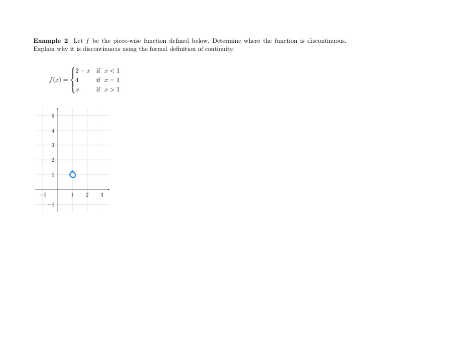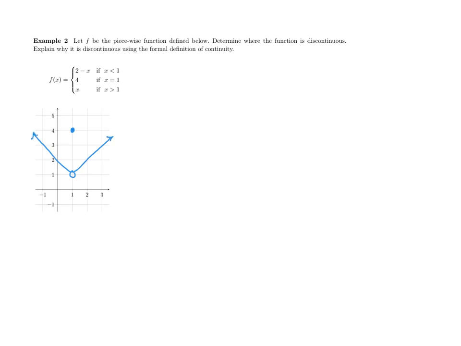So here is a sketch of just 2 minus x when we are to the left of 1. Now at 1, we're defining the function to be 4, so I'll put a closed circle up here. And then finally, if x is greater than 1, the function is actually just equal to x. So that's a line with slope 1 going through the origin, but it starts here. Again, we'll have an open circle because there's no equal sign, and it will increase like this. And here we go. This is the function f.